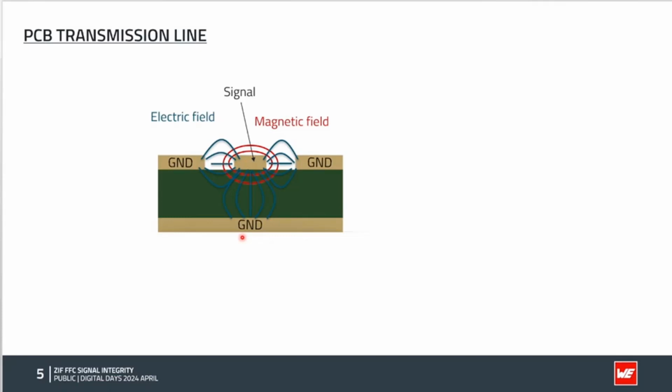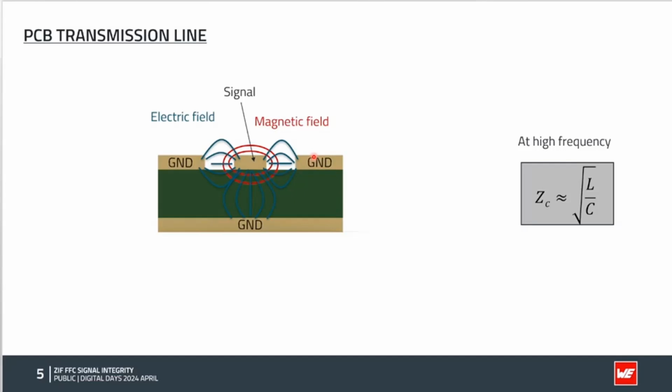And what is also really important to understand is that what is important here is not the current and the voltage that is traveling inside of the copper, but really what is outside of the signal. The power of your signal is not inside of the copper, but outside of the copper through the EM field. And so what is really important is not the copper trace, but what is outside of the copper trace. For example, the material that you use for your PCB, FR4 or not, and the distance that you will find between the trace and the ground layer.